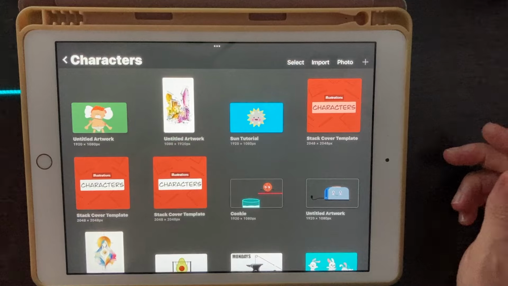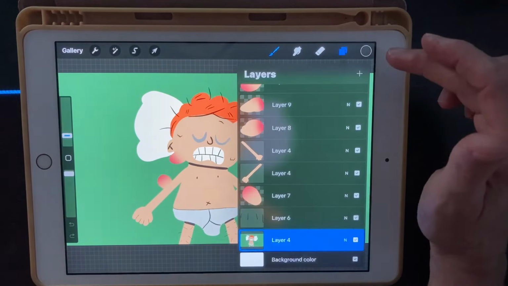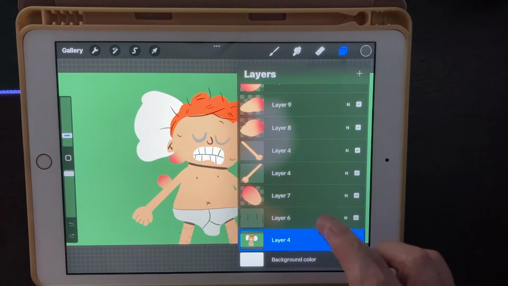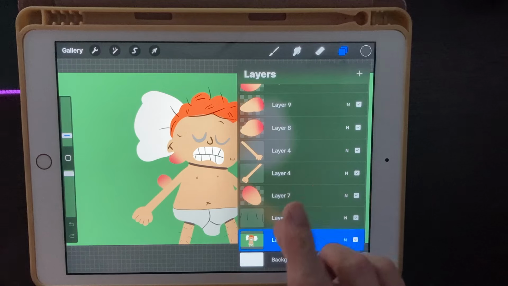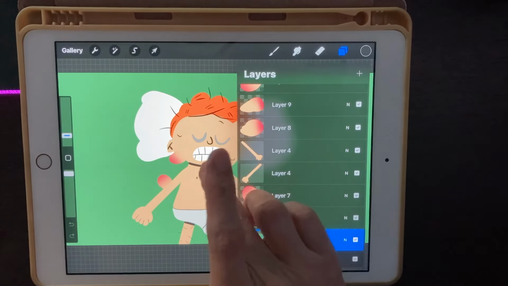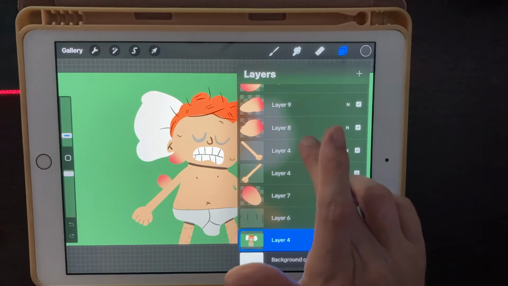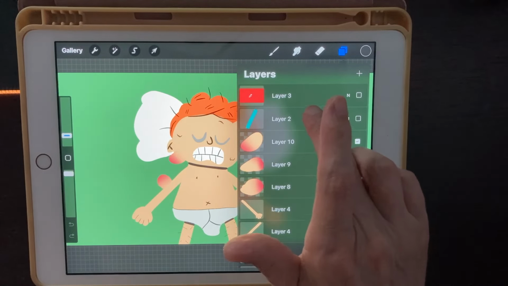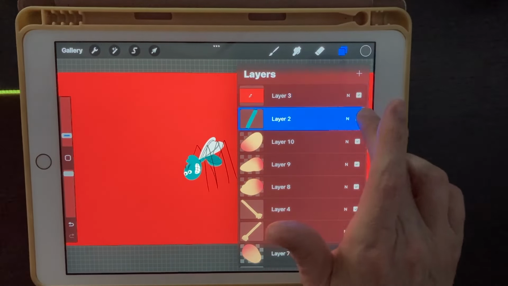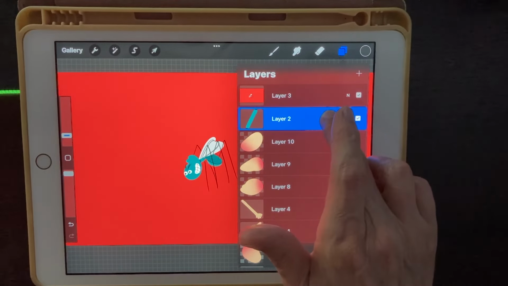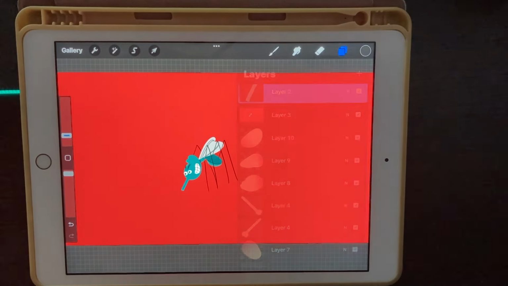Okay, so here's all the things that I've created over in Procreate. I'll show you all the files. So I got this little guy right here, and I've got most of the things that are not moving all on one layer here. This is the bottom teeth right here. These are some bumps on his arms, and then his arms are on each layer. And we've got a mosquito up here, and we got his nose on a separate layer, which we need to put above. There we go. All right, so those are all the assets.